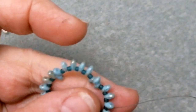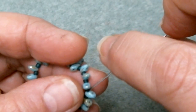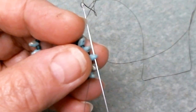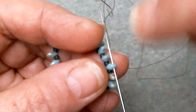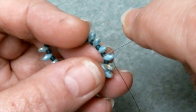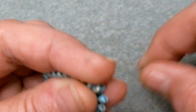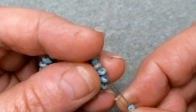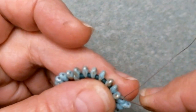Okay. So now I need to step up. The easiest way for me to step up is to come out of this hole and come back up to the top hole here. So I came out of the bottom hole here, and I came around through the top hole. I'm going to flip my work because there is no really wrong side or right side. Get my tail out of the way. I'm going to hold on to it. And I'm going to pick up a mini-duo, and I'm going to go from one mini-duo to the next mini-duo. And I'm going to do this all the way around, even in the corners. We put one between each one.